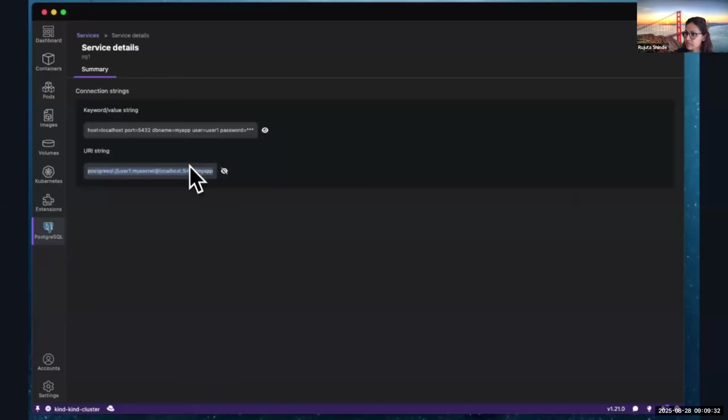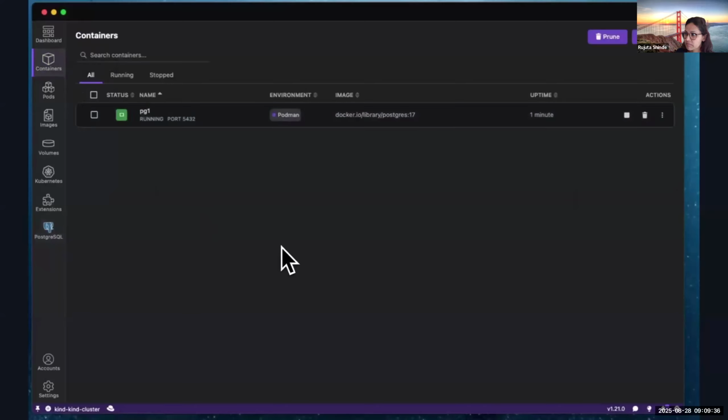Nice. So the next thing would be to have a pgAdmin. So pgAdmin is a user interface to manage your Postgres instance, and it is not straightforward to install, I would say.